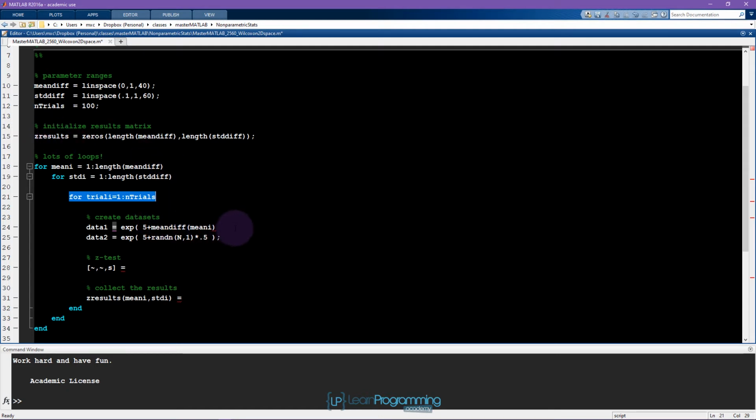Okay, this is good, so we're getting somewhere. Now I need to add the variance, so add some random data to this. So it's going to be plus randn(n,1), so that's the same thing here. I'm adding n random numbers. And now the idea is that these random numbers get scaled according to this std diff variable. So times std diff. And now this is going to go over this std variation.